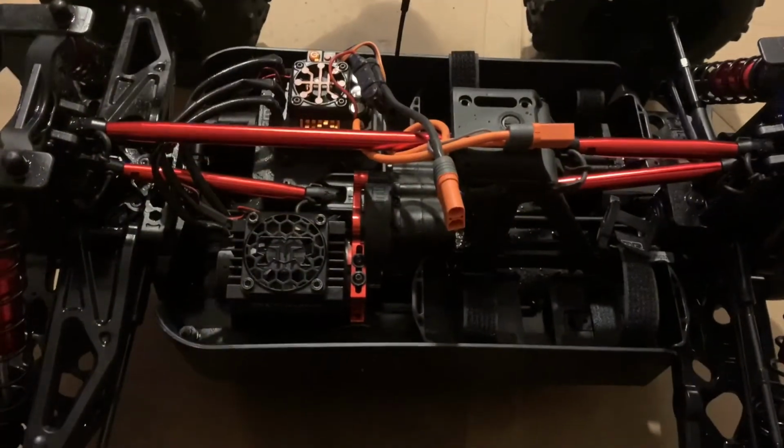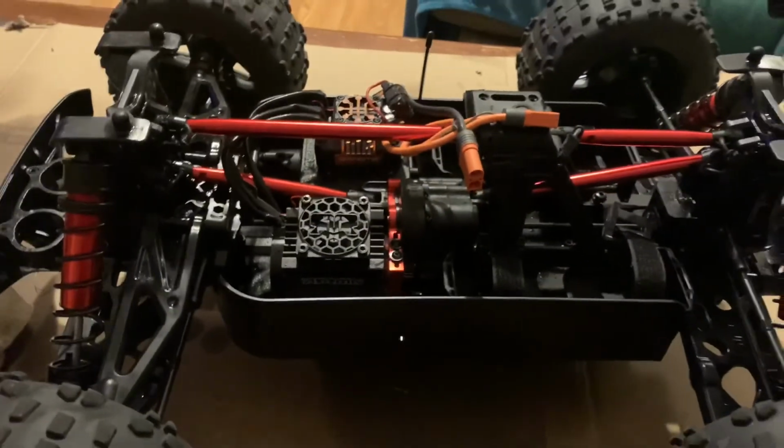Okay, gents, once you get the inspection done, everything greased up, everything lubed up, as you can see here, everything's nice and free, suspension rolls nice, gear mesh is nice. Go ahead and charge up your batteries and go have a blast.